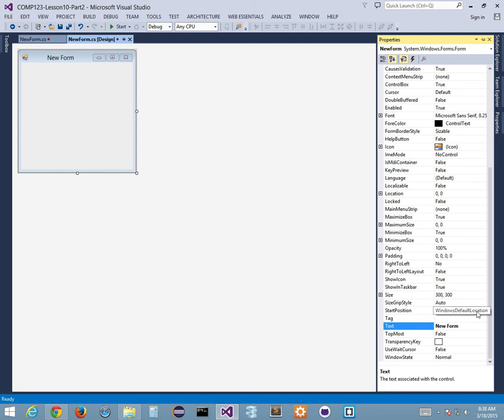Whenever you make a new form, just try and remember that I want the start position to be center screen. Okay, it doesn't have to be. I'm not making it mandatory for this assignment. But maybe for the exam, I'm going to say change the form so it starts center screen. And that's just another option. Start position is a property. You set it to center screen, and that's an enum, eh?